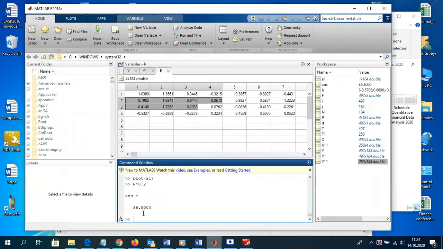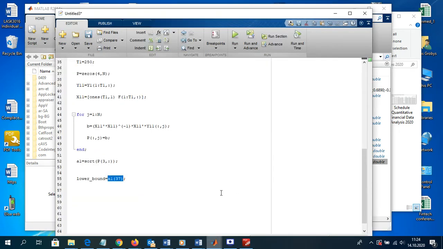Copy it into the command window, and okay, it's minus 0.31. So we want to know where the stocks are that have an exposure against the size factor lower than minus 0.31. These are the stocks that we short sell, because these are the big stocks and we want to short sell big stocks.